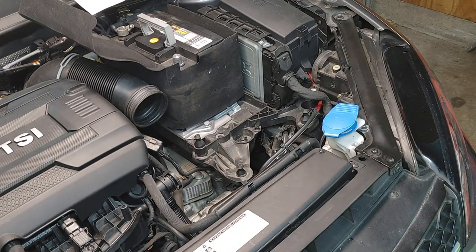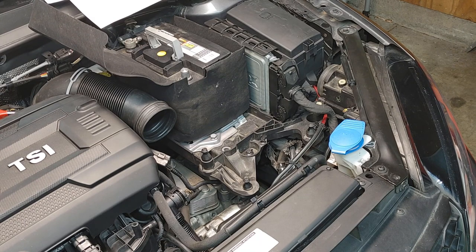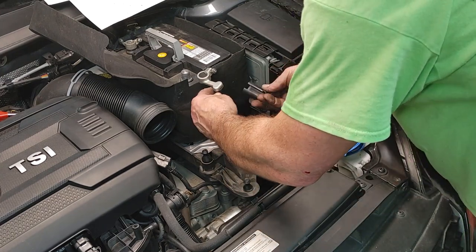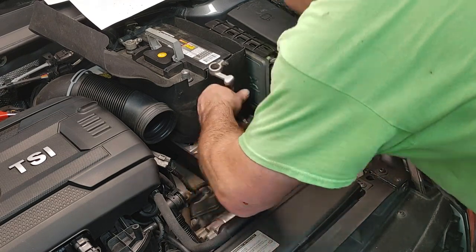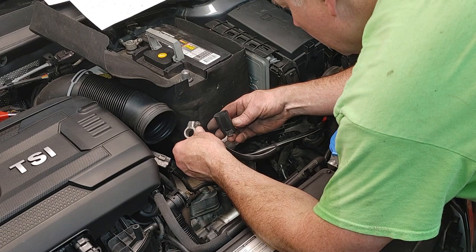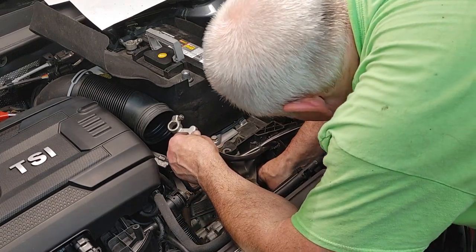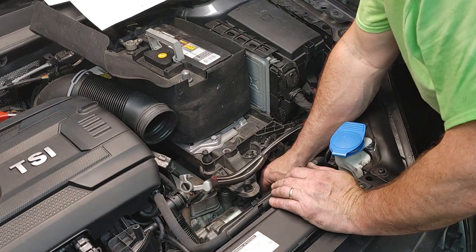Oh. Oops. Something just... What was that? Jack out now. Oh. It is a cover. I think it was. Don't know what it was for. There's a little cover just came off here on the starter, a little plastic cover.